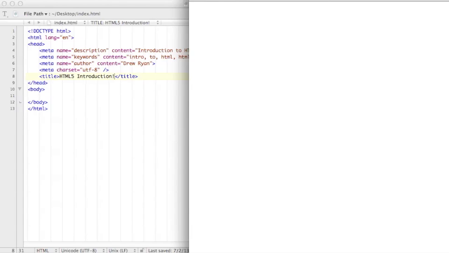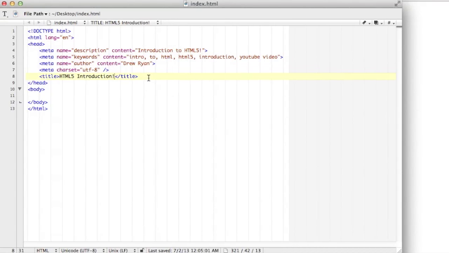Now we can start adding some content to the body section of our web page. So let's start with some text elements and tags. So the first one we're going to do is H1, which is a header tag. And it doesn't really matter what you write in there, just put a little text in.